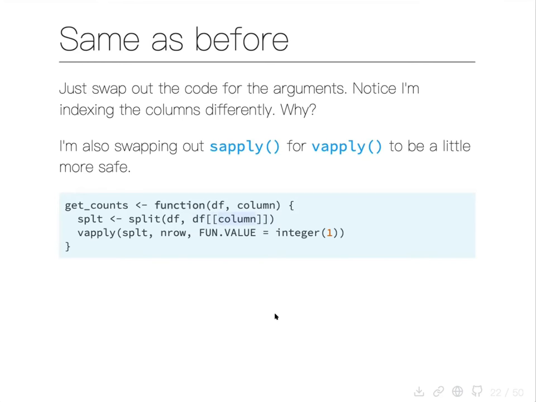There are other ways you could do it too, right? You could do brackets, empty first indicator, comma, and then string. You might even be able to do it with a single one. I think you could actually. But now I have my split here. The second change I'm making is, instead of using sapply, because I'm using this function within a function, I'm going to use vapply to be a bit more strict. Now I'm expecting that the output is going to be integer, where on each iteration it's going to give me one result. If it's not that, then I'm going to get an error. But vapply and sapply are the same thing. Vapply is just more strict.